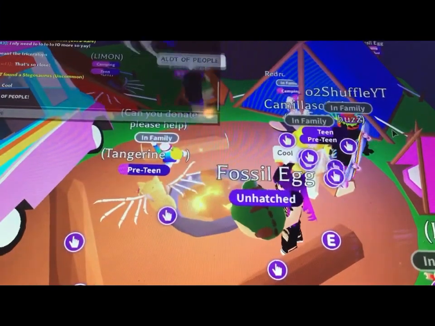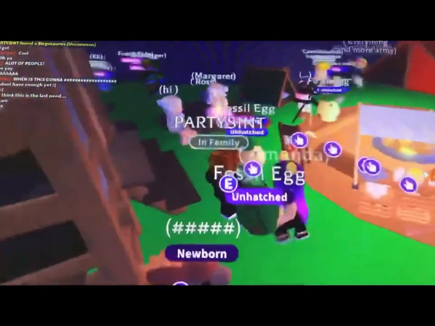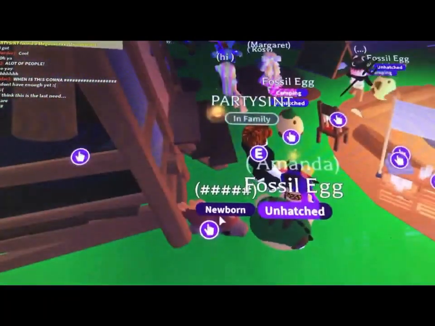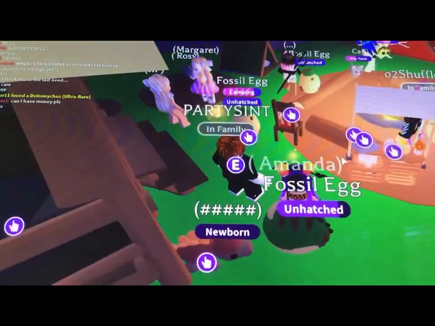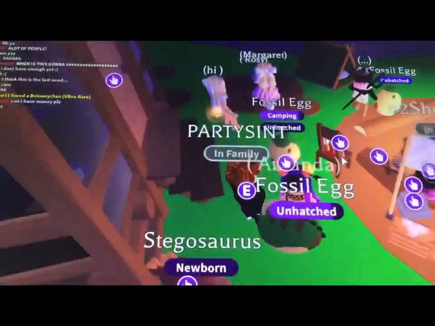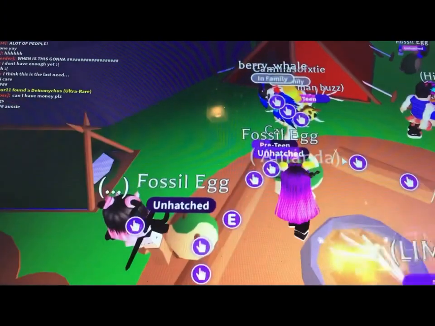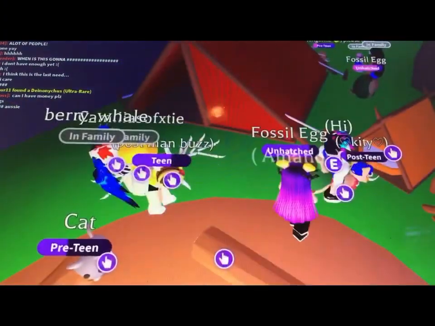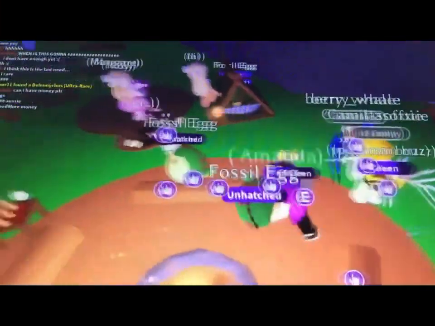When is this gonna? Okay. Someone got a Stegosaurus. Oh, that's awesome. Party scent. Got a Stegosaurus, that's awesome. Oh, looks like he put some accessories. I'm surprised so many people don't have it hatched yet. This guy is Tangerine, that's cute. Everyone has the new accessories.